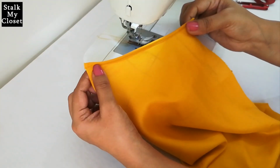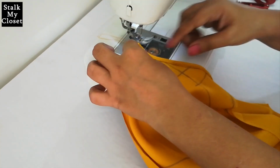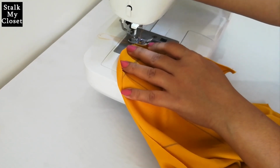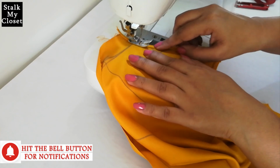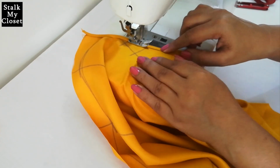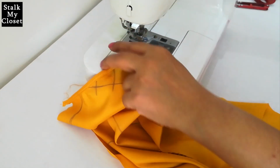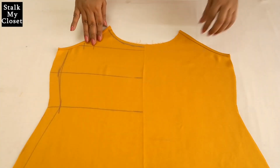So I made a stitch. Now I'll trim the excess fabric and this is how it will look. Now fold the bias tape towards the wrong side and make the final stitch to secure it. Similarly, I'll finish other armholes. So I have finished armholes on both sides.